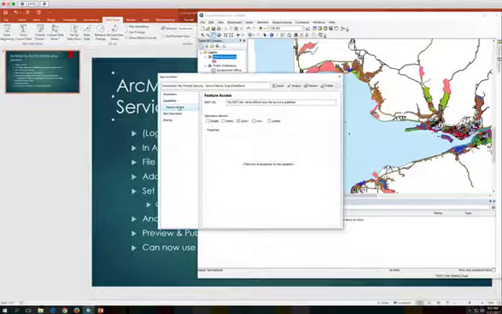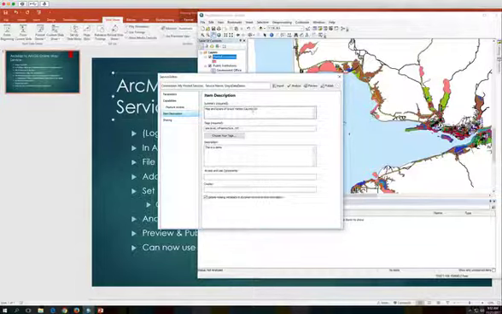Click to feature access. This is what you will be able to do with features from this map service once you're in arcgis.com. And we want to be able to create new features and add them to the service, delete things. Query is already available. Sync means any changes you make in arcgis.com will get pushed to ArcMap when you next access the service. And you also want to be able to update. So in short, check all the boxes here.